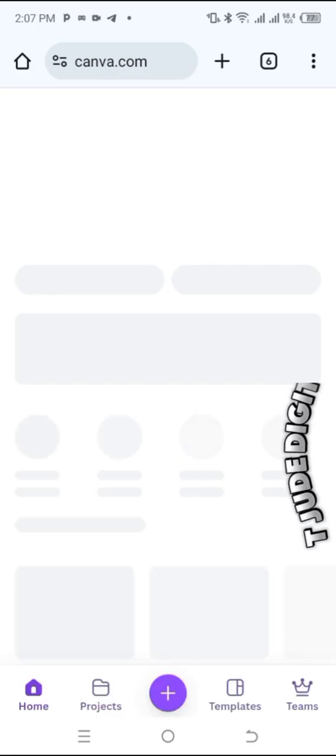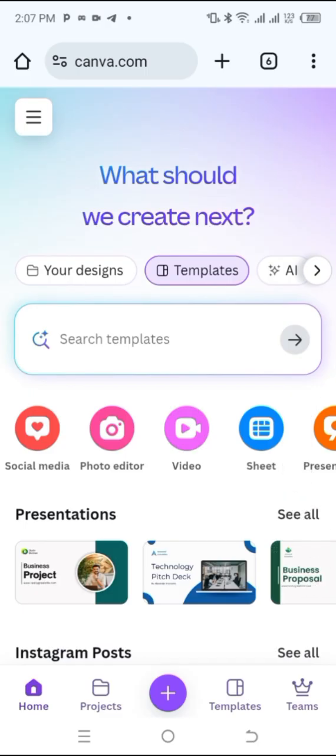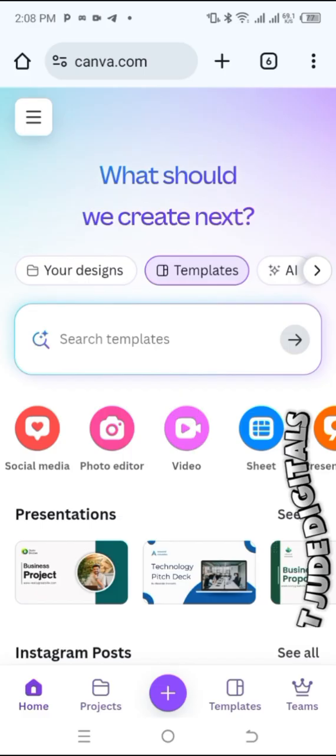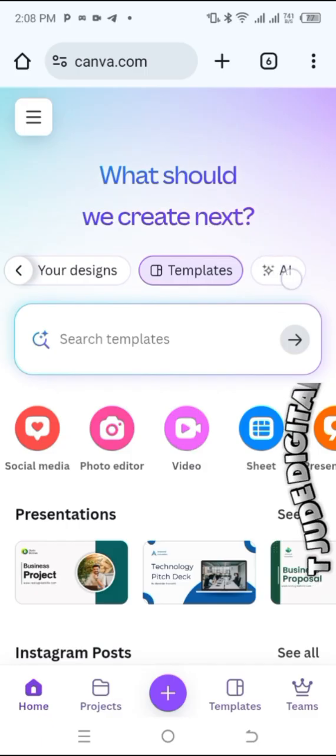You can either access it through the browser, or you go directly to the Canva app. You can download the Canva app from the Google Play Store. Once you're here, you're gonna scroll here. You see AI, right? Simply click on that.